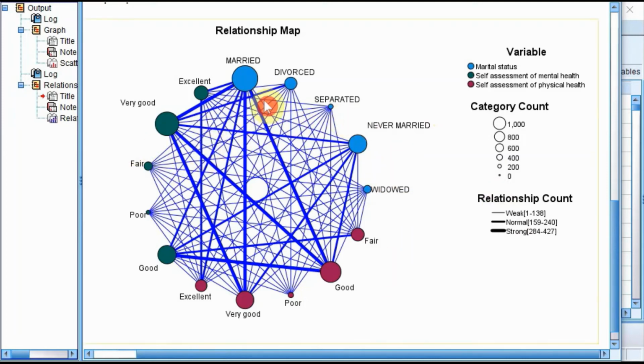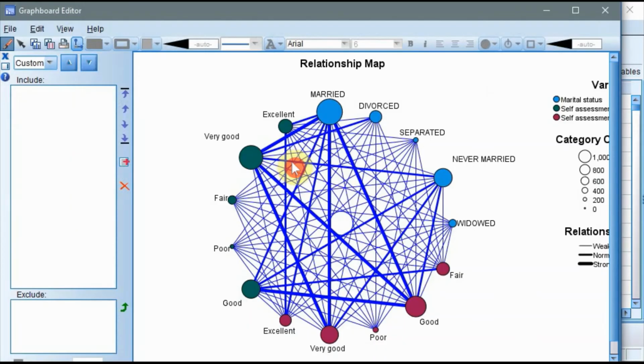Now, did you know that you can actually move the nodes and links from left to right or down or any way you like? If you want to further explore the relationships or emphasize particular relationships more than others, what you can do here, put your cursor over here and double click anywhere on this map, like so. Then you'll see this graph editor window, or graph board editor window. On the top menu, right here it says View, click that. Now we're going to check the box for Explore mode.